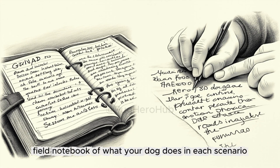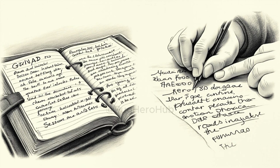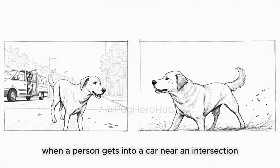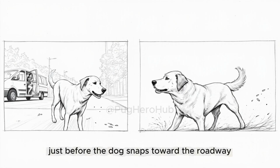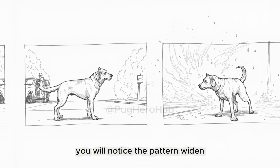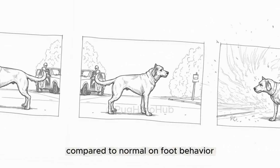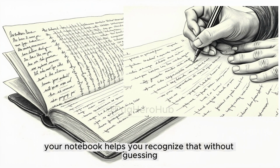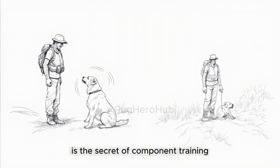Keep a small field notebook of what your dog does in each scenario. Within a few weeks, you will own a private library of patterns. For example, when a person gets into a car near an intersection, you often see a clean no scent just before the dog snaps toward the roadway where the wind carried scent. You will notice the pattern widen and the cadence change compared to normal on-foot behavior. Your notebook helps you recognize that without guessing.